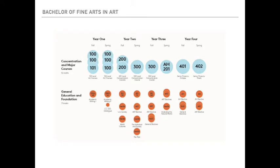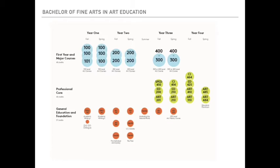Art education students take the same foundation year, as this program emphasizes you as an artist first, and the educational method is applied in years three and four of the curriculum. The Professional Core includes Chicago Public School teaching mentorship and in-classroom experience. By the time you finish this Professional Core, you will be set up for success to complete your art teaching certification, providing a direct path to teach high school art in the state of Illinois.